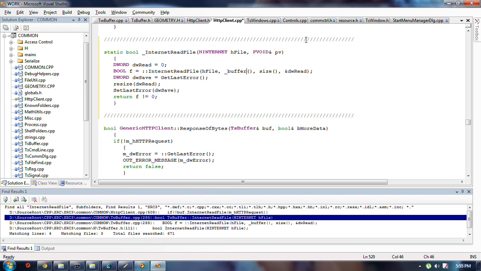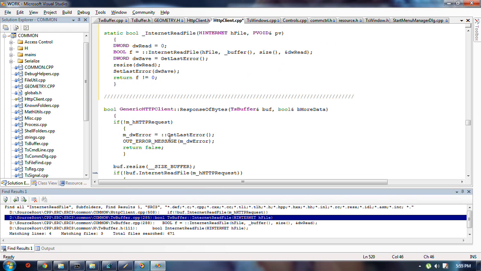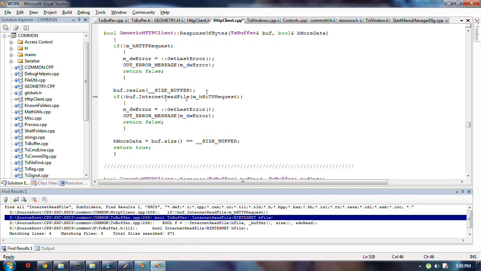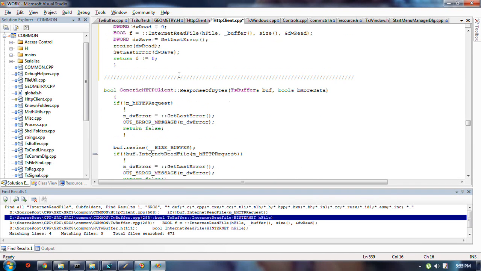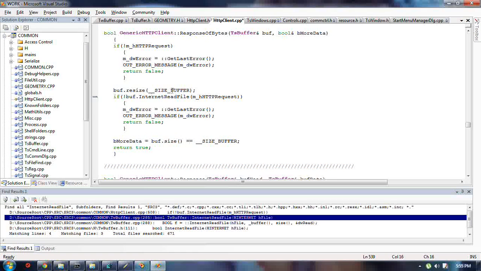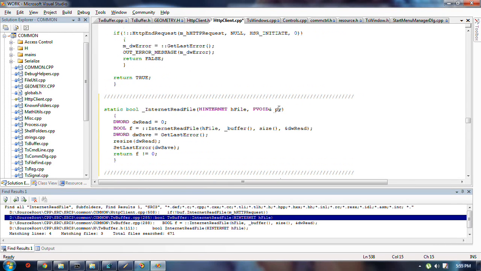Size would have been given. Well, the buffer would have had the correct size, this size. So we're going to pass in something already allocated. Okay? We don't need the reference. All right.